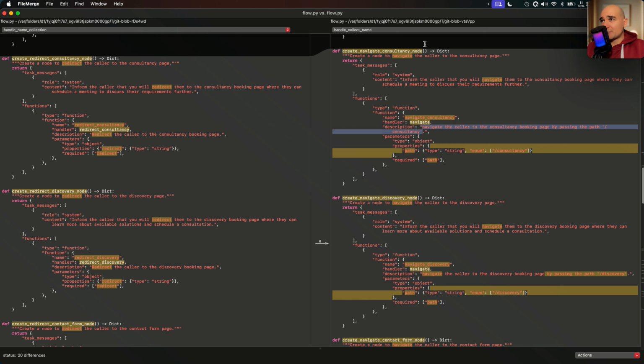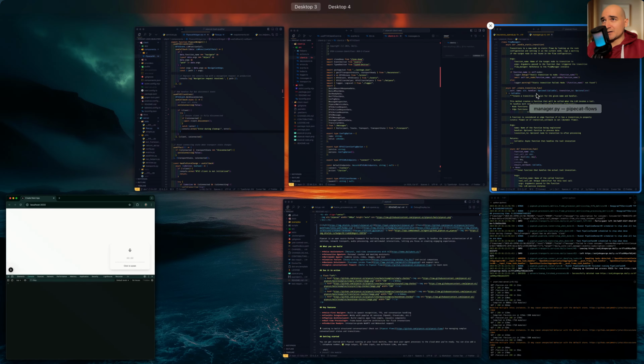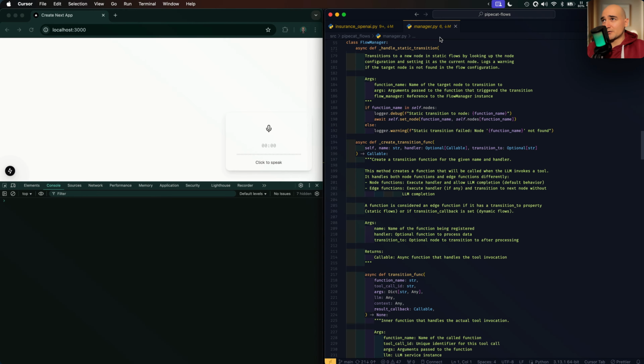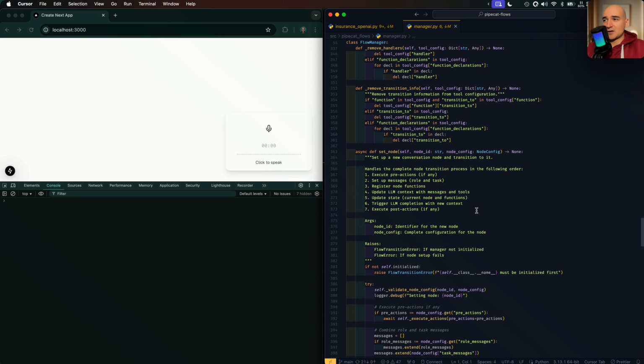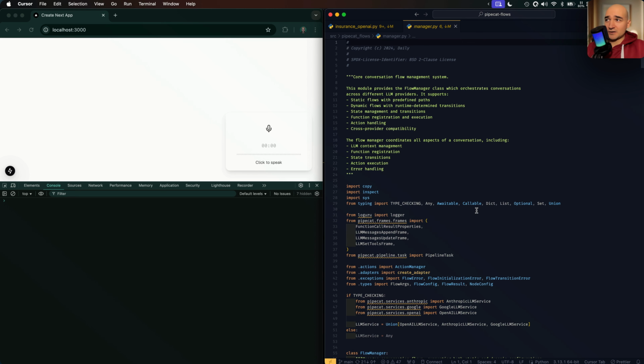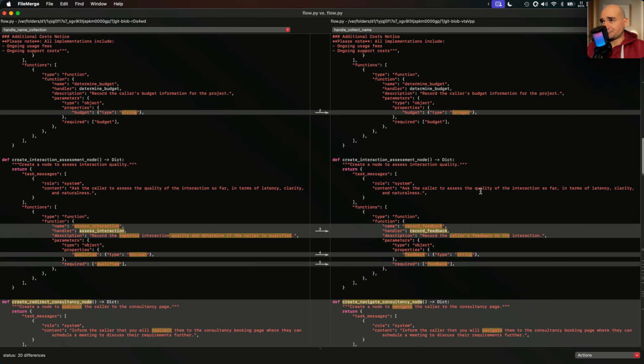And I have to read about how exactly this works in the Pipecat flows manager dot py. So I'm going to have to read this. This is the thing that processes all the transitions and all that. And I'm just going to have to give this a read and understand it and ask LLMs about it to explain it to me, probably, usual stuff.